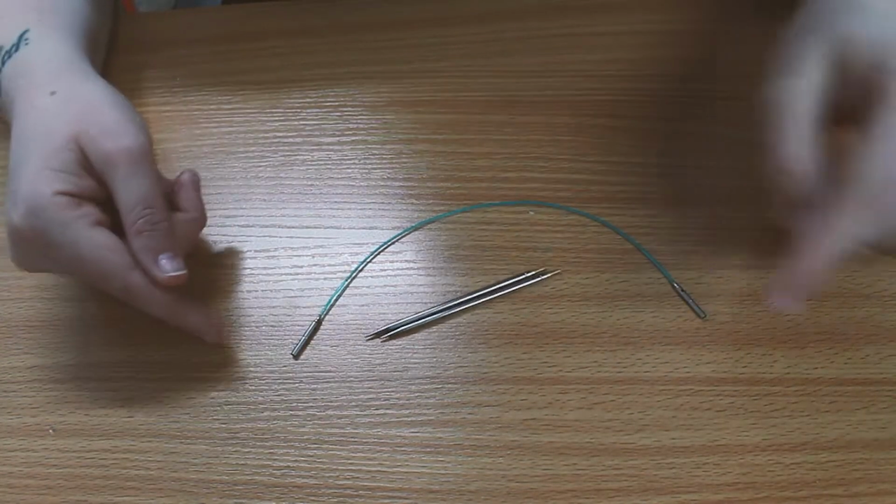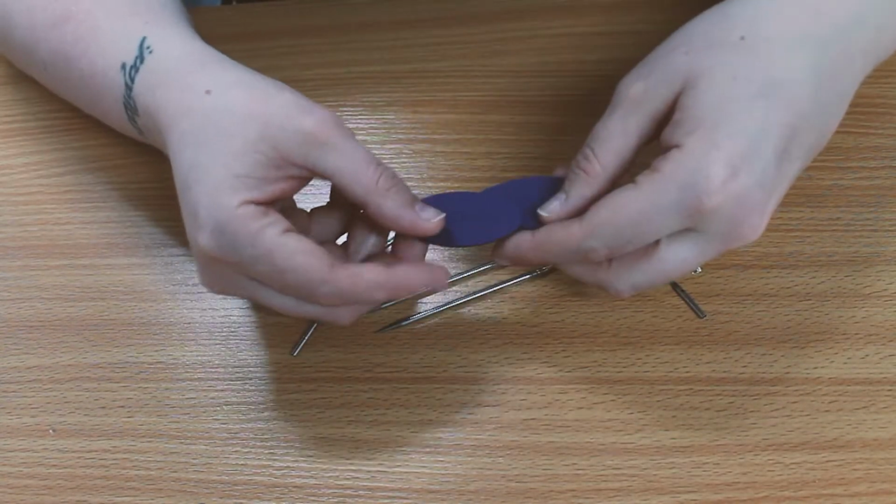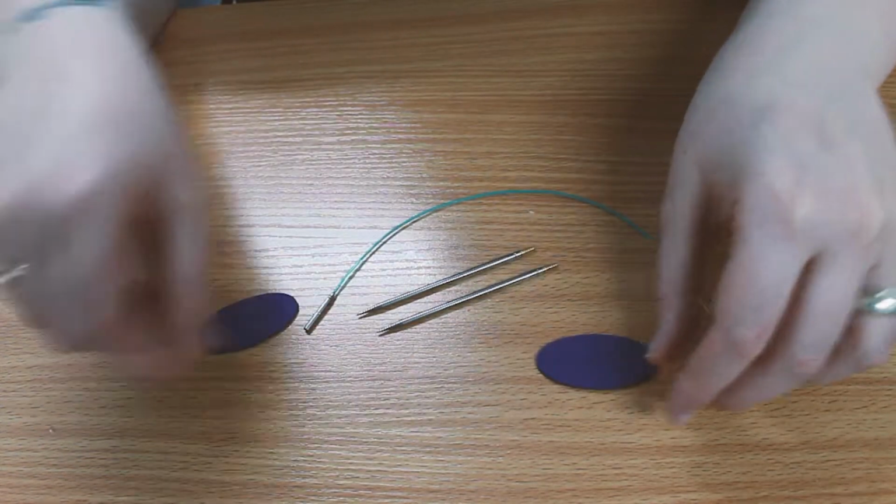To knit, I'm using items from our Sharp Standard set. I'm combining a 4-inch 3mm needle with a 16-inch cable. To do this, you are best using a set of needle grips.